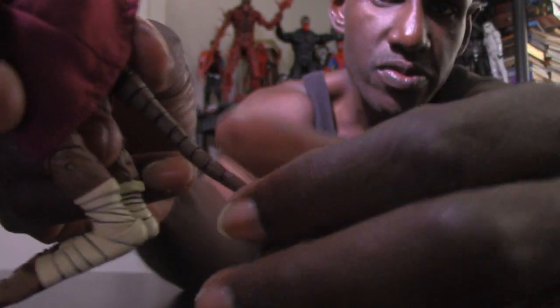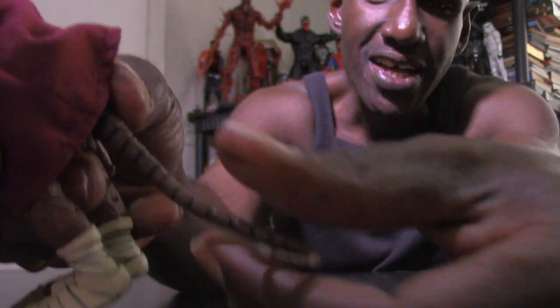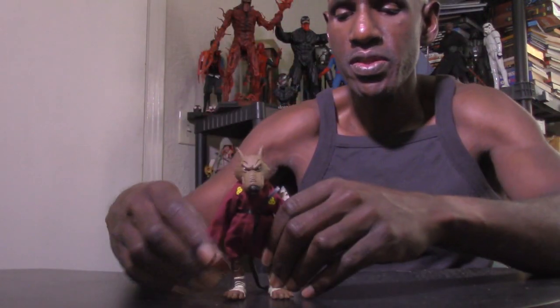He also has the tail in the back, right here, as you can see. It's even a wire and you can bend it out. It looks like it's still kind of limited, but you can bend it. You can also use that to stand them, if you have trouble getting them to stand.